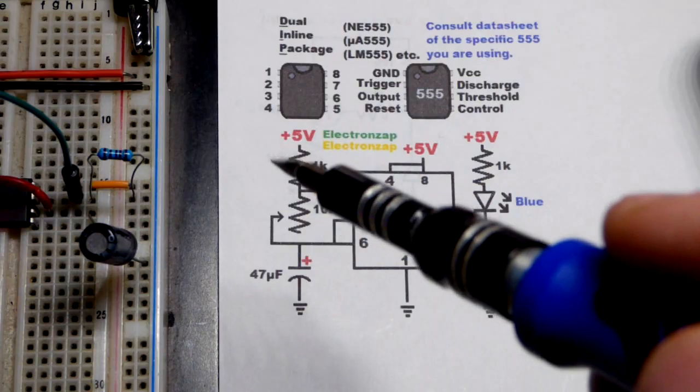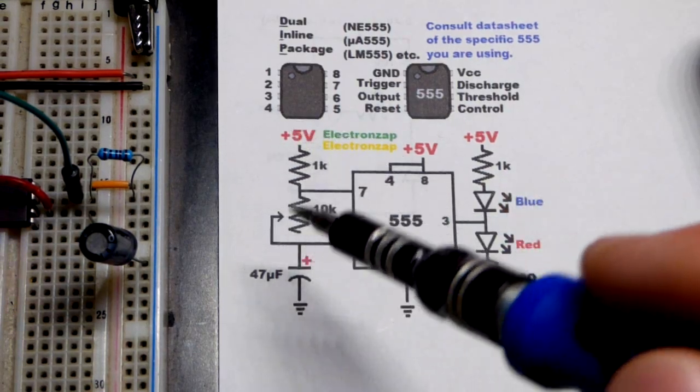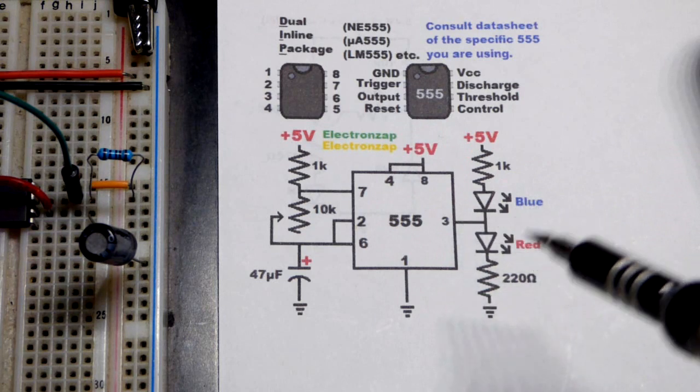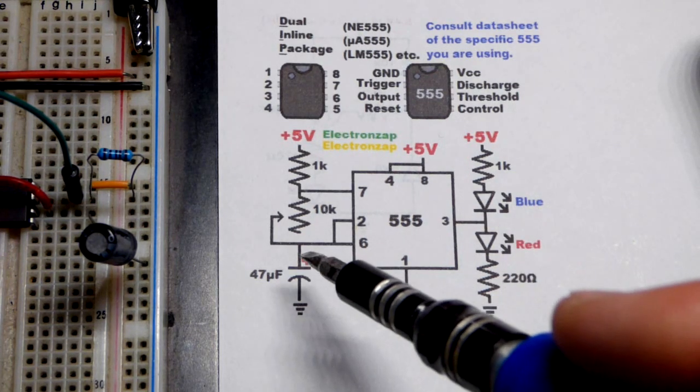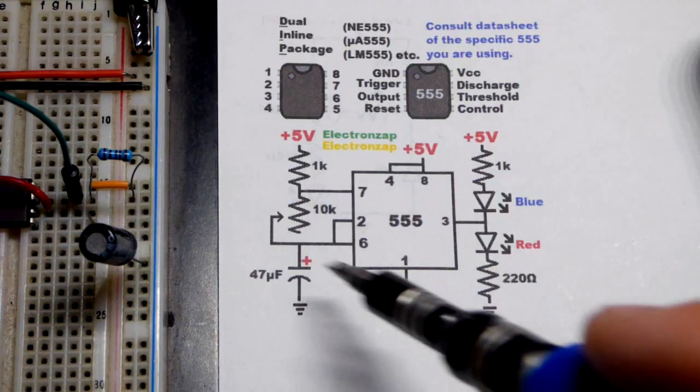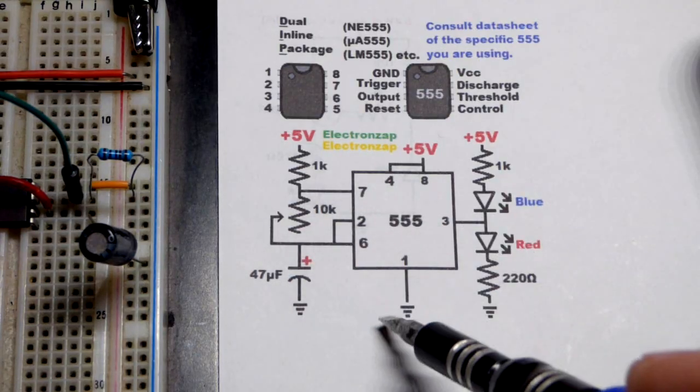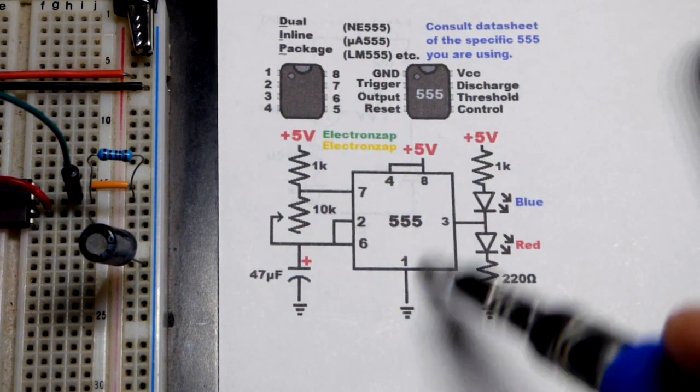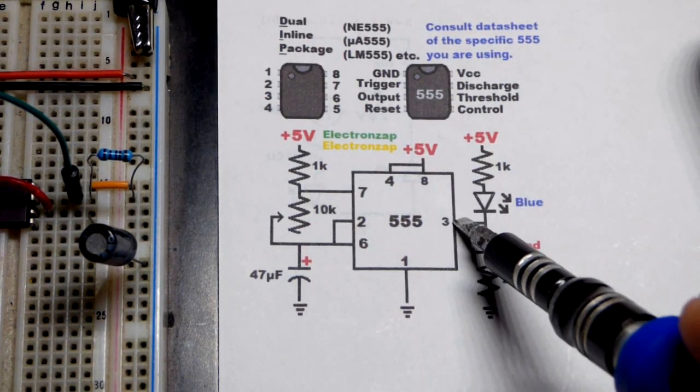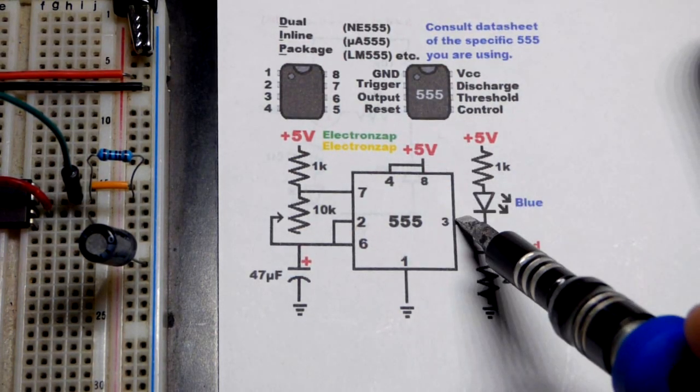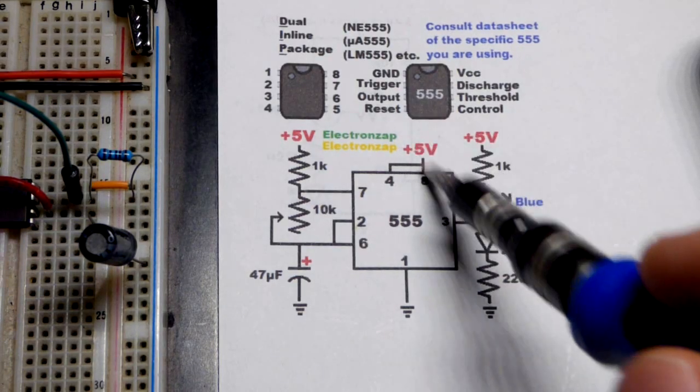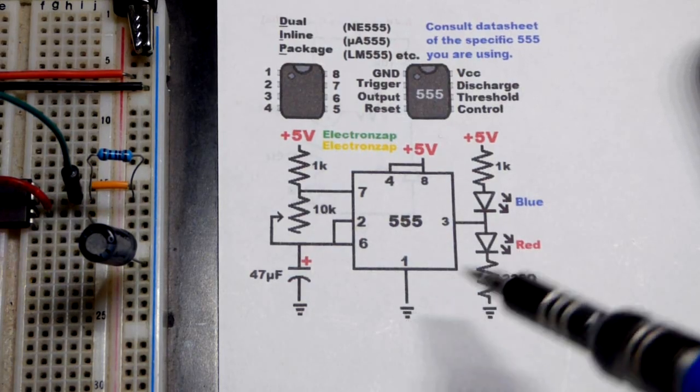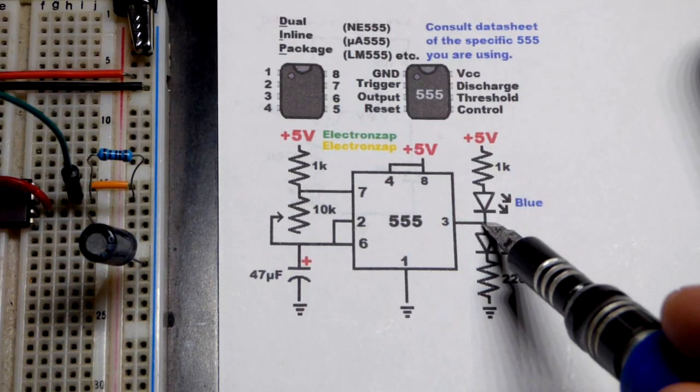So while the capacitor is charging as voltage is going up, the output is high. Considered a higher voltage, easy way to remember that. When the capacitor is discharging going down to ground, the output is also connected to ground which it does better. Connects to ground better than it connects to the positive supply. Be aware that you lose at least a volt from the positive supply, but it makes a really good connection to ground. You lose a little bit of voltage but not much in the grand scheme of things.